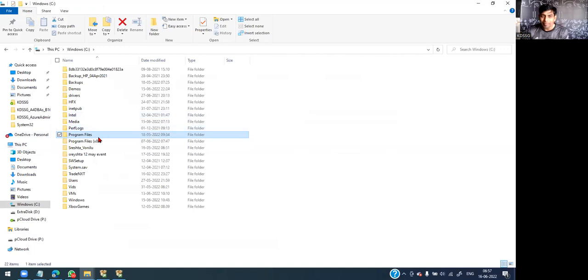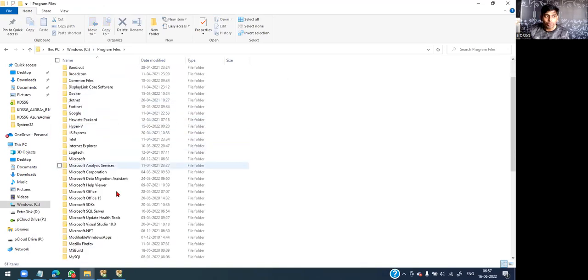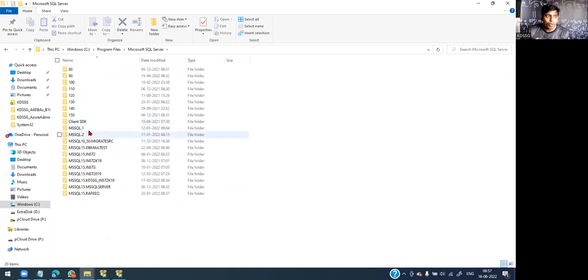Go to C drive, Program Files, Microsoft SQL Server. If you go into that folder, you will see that whenever you install a 2005 instance, the first instance will be .1, second instance will be .2, third instance will be .3, .4.